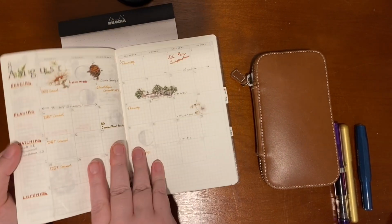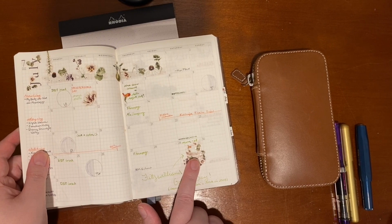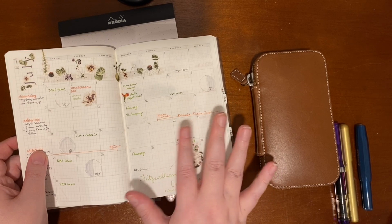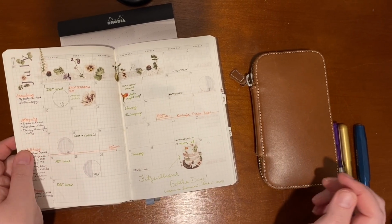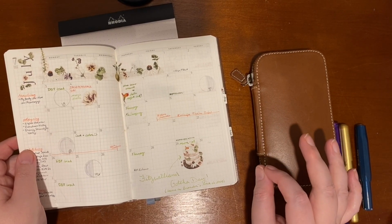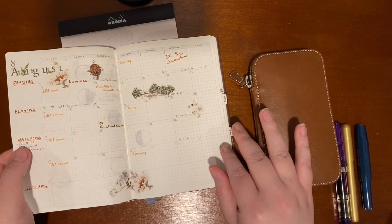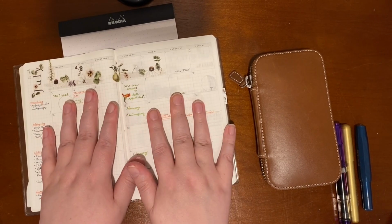But my process is, once we get towards the end of July, I start prepping my pens for the following month. Whatever pens I used primarily in my planner, I tend to use three colors: one for work, one for personal, and one for accents and extra notes, special occasions, headings, things like that. And then for everyday notes, I always have a gray ink in a pen, so it looks like pencil notes, so it doesn't jump out at you, but it's there if you need to look at that.